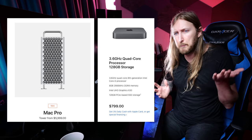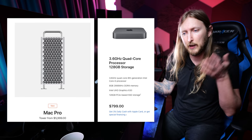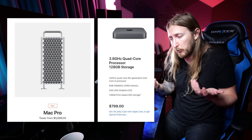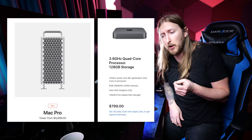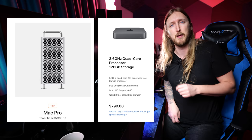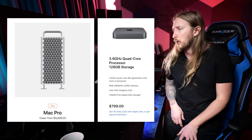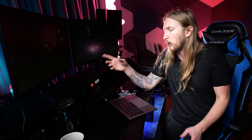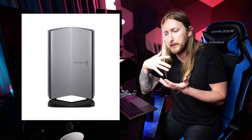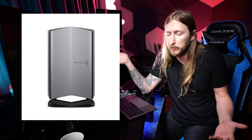I mean, if you compare the base models of the Mac Mini and the Mac Pro, there's a little bit of a difference there. And if I start to spec out a Mac Pro, it ends up at around like $16,000 or something like that. It's stupid. It's insanely expensive. So I'm using my Mac Mini now, and I also bought an eGPU that I use to edit my videos, and that's working really well at the moment, I must say.